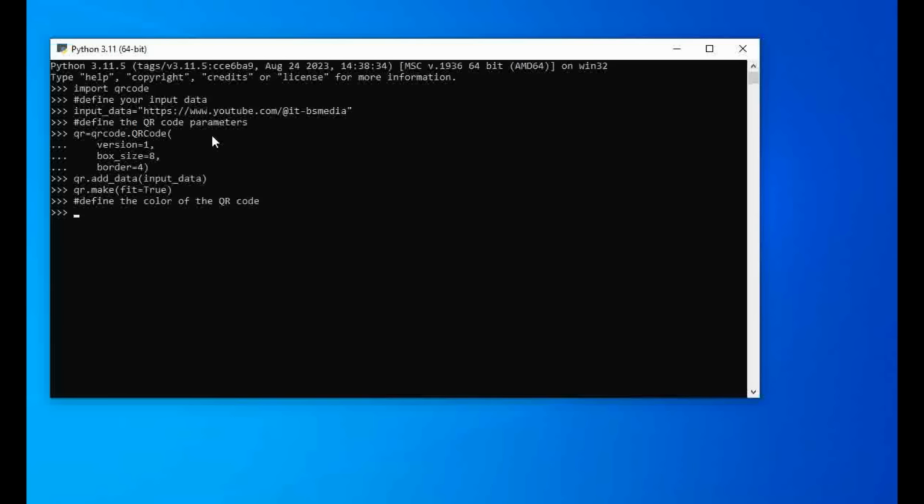So img, that's image, equal qr.make_image.